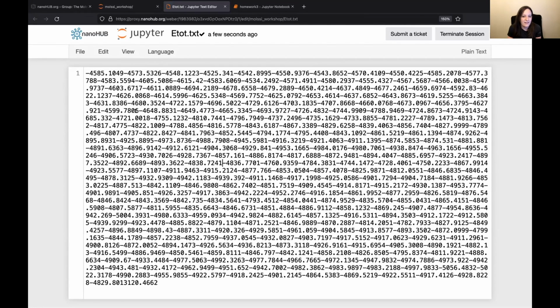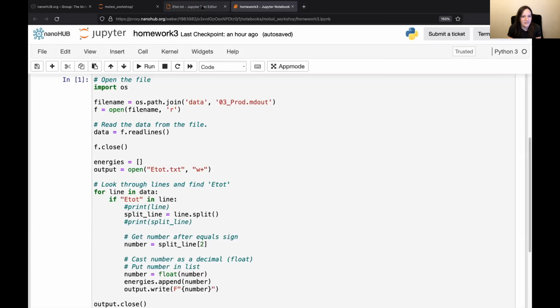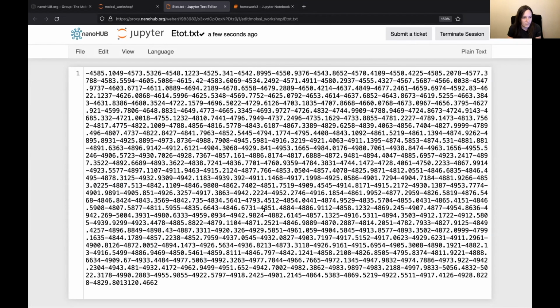Oh, okay. Looks like I made a little bit of a mistake here. Does anyone know what I missed doing or what's wrong with my file? So I've just written everything to my file and it's all jumbled up together. Does anyone have any ideas? Yep, it's not on different lines. So it all wrote to one line.